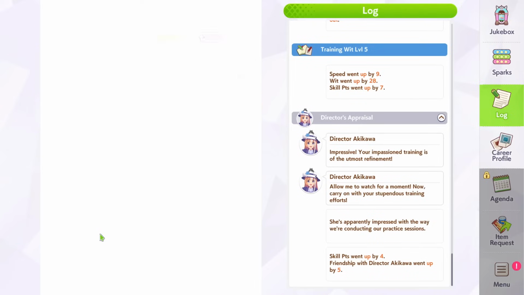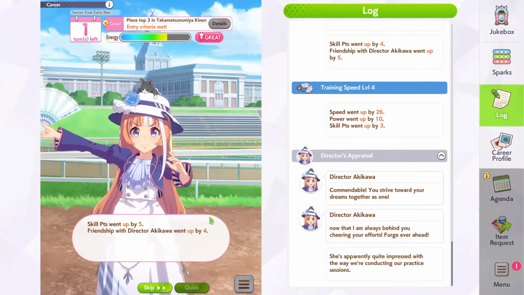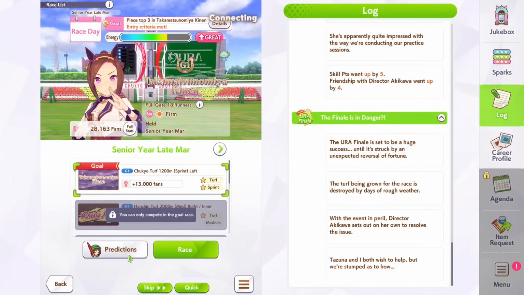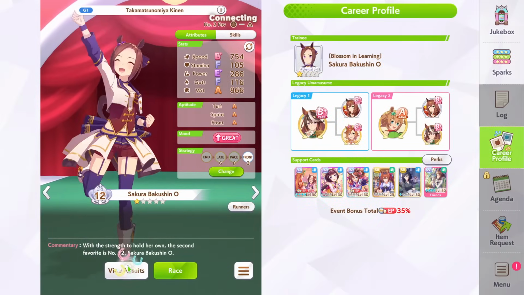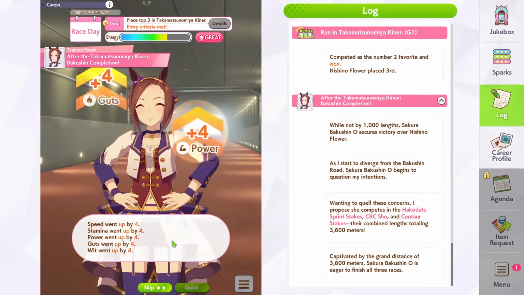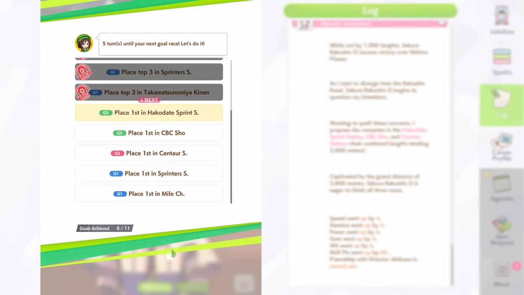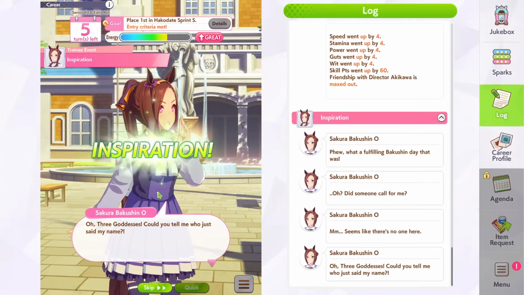So this depends on how much friendship training we're able to get here. So sometimes, you know, we get lucky. Sometimes it is what it is. So turf, sprint. And then we just view the results. Hopefully we don't get a string of bad luck, but we should be able to just remain first for the rest of the career. So a bit of a rocky start at the start, but yeah, sometimes that is just, you know, RNG. And yeah, inspiration.